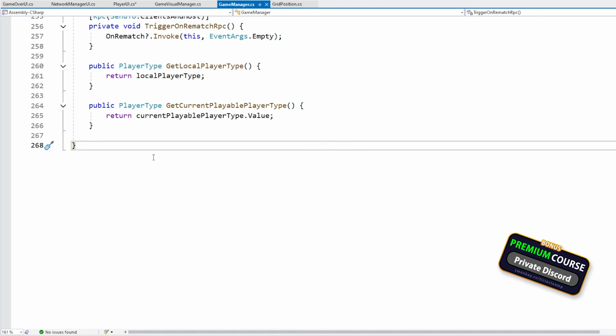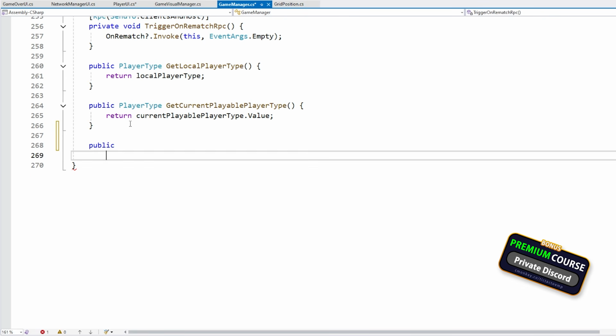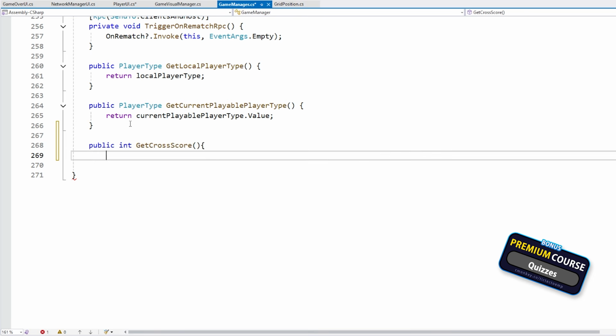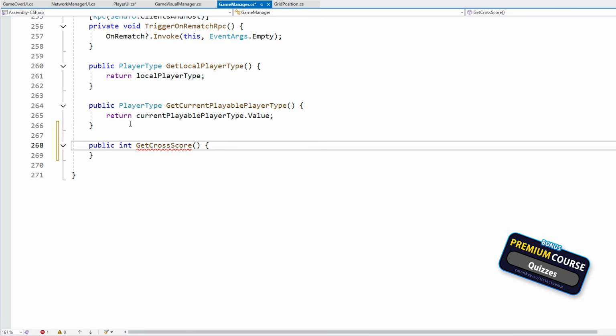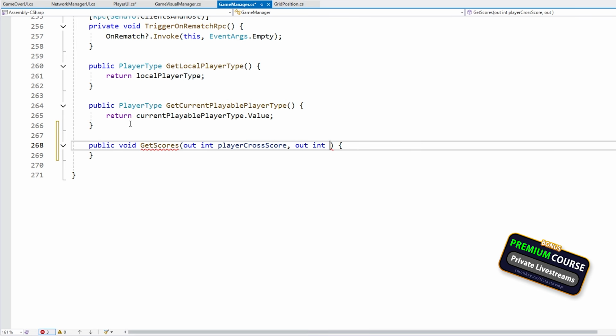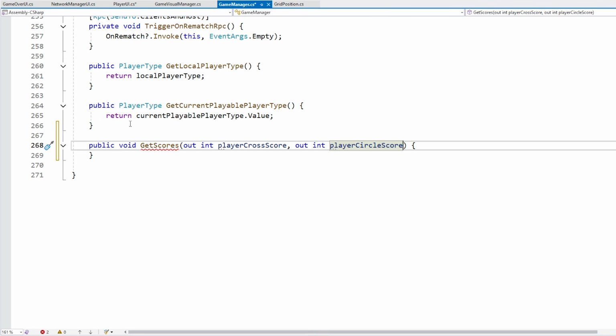So over here, let's go down to the bottom and make a nice function. So public. And now here's an interesting one. We want to return two separate scores. So you could make a public int, get the cross score. We could do this and then have a separate function to get the circle score. That would work. However, another interesting approach, something else we can do for getting two returned values out of a function instead of just one. For that, let's make this return void, and call it GetScores, plural. And over here, for returning things, we can use the out parameter. So I can make an out int playerCrossScore, out int playerCircleScore. Yep, just like this. This is how we define multiple output parameters.